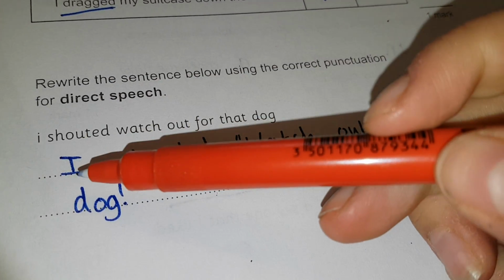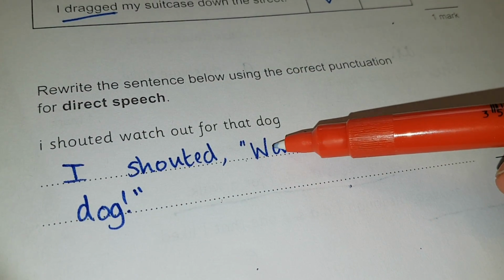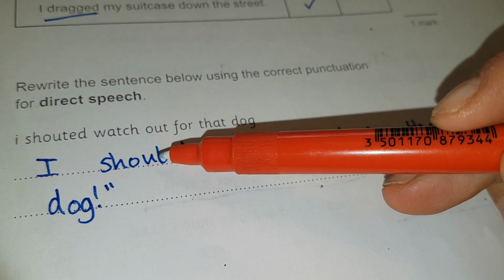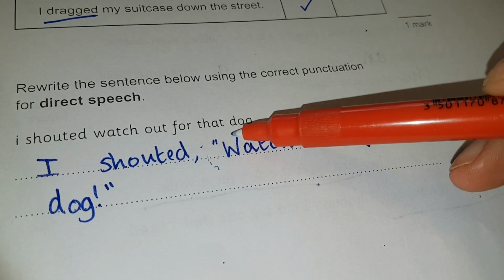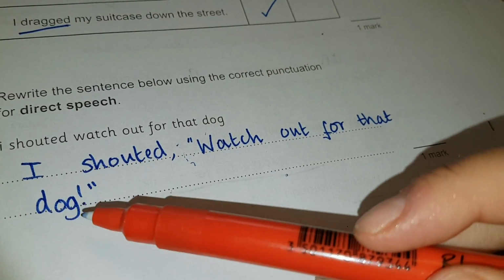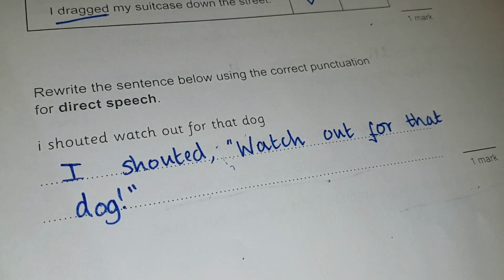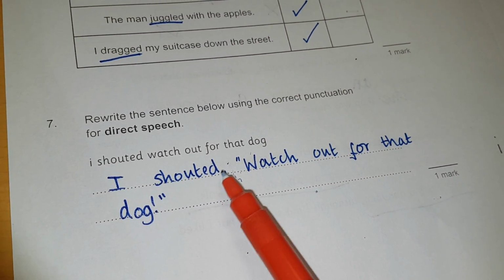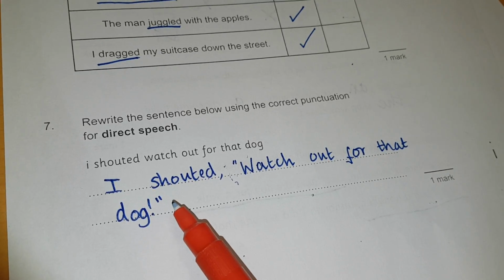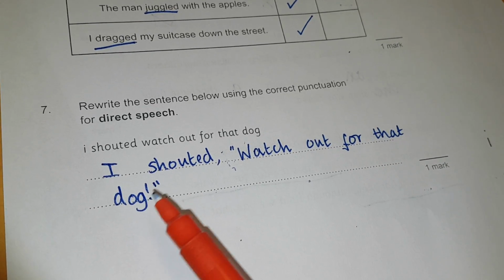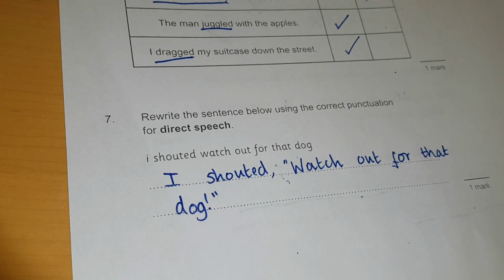So I've got a capital letter here. I've got a capital letter to start my dialogue. I've got a comma to separate the synonym for said from the dialogue. I've got inverted commas around the dialogue. And because it's an exclamation, I've added the exclamation mark there inside the inverted commas. If you have got your capital letters here and here, if you've got the comma and the inverted commas, you can have the mark. You don't need to put an exclamation mark, but you do need at least a full stop there before the inverted commas to get the mark.